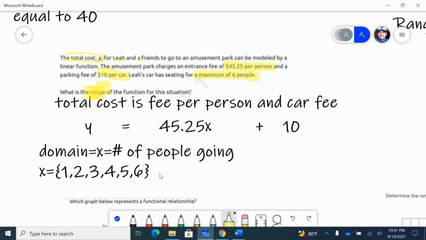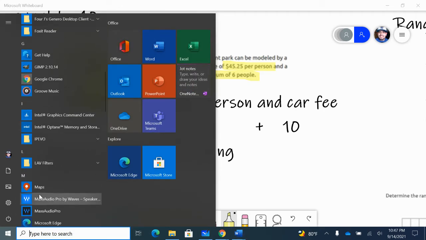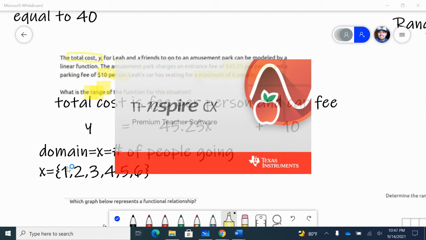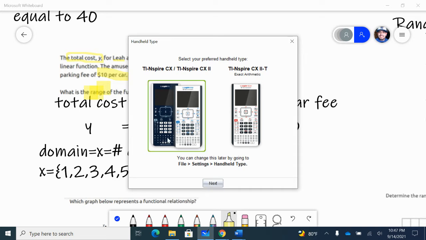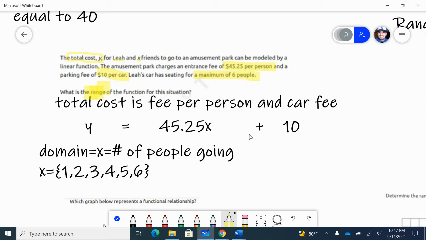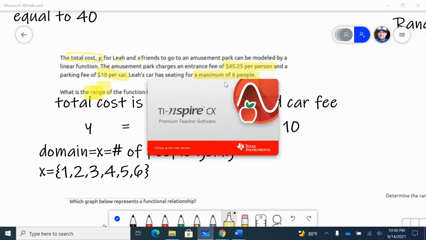A lot of you told me this on the OER, but again, you kind of didn't answer the question. So how do you get the range? Well, if my input, my domain, is this, we take all these values and put them into this equation. I'm going to show you using the calculator here, which again, if you told me that in the OER, is not what I wanted to see. I did not want you to tell me that you can graph this and look at the table. No, you have to tell me that to get the output, you first take your input and substitute it. Now, for the sake of time here, I'm going to just use a calculator because it's a little bit faster.